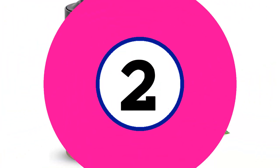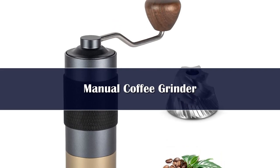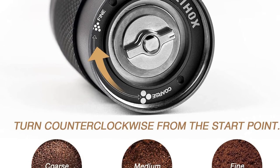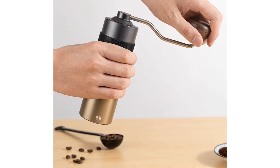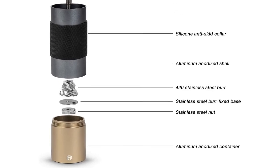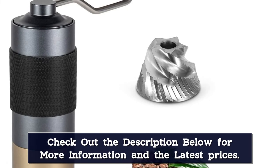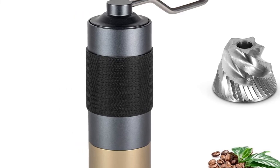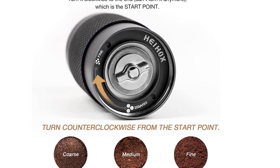Number 2. The Heihox Grinder is one of those cheap Chinese products that is hard to describe. While the brand has clearly made a couple of unique decisions regarding the aesthetics, it also appears to be borrowed in large parts from the Timemore C2, Helor 101, and 1Zpresso Q2. It's not a clone of any of them — you could probably call it a mutation. Heihox somehow manages to get away with it without raising too many eyebrows. The grinder uses the same burrs as the Timemore C2, so it grinds extremely fast and relatively consistently — miles ahead of the similarly priced Harios Skerton Pro. The more recent reviews on Amazon are good, and a few issues such as an annoying grounds bin have been fixed. If you want to save some bucks while getting good coffee, this makes sense logically.